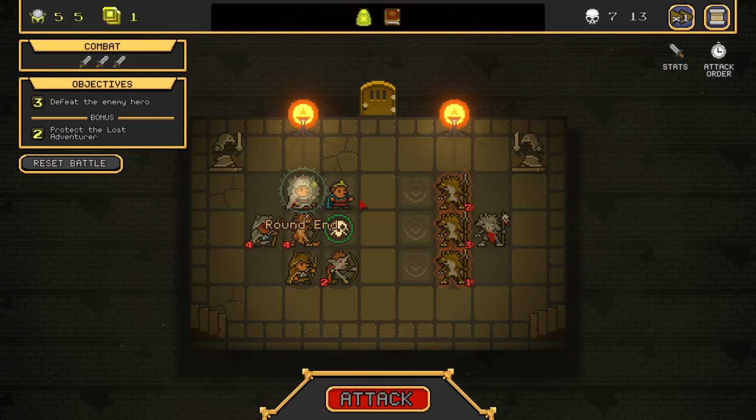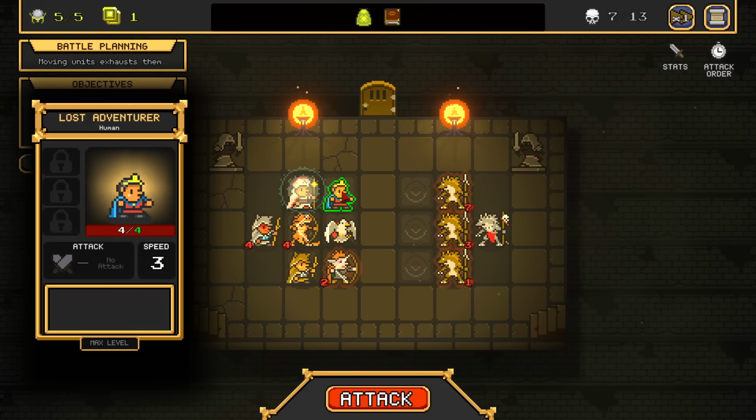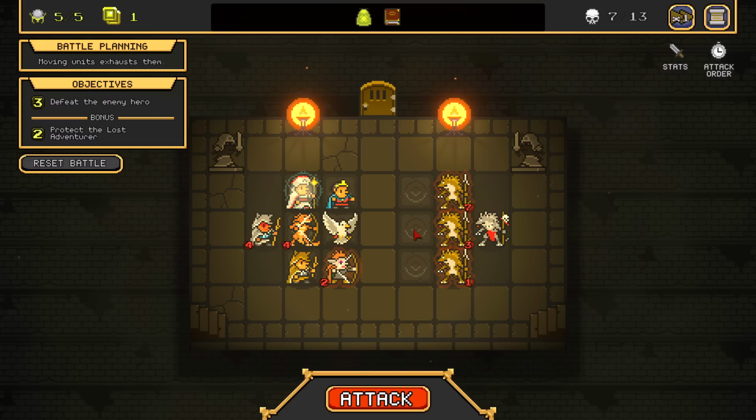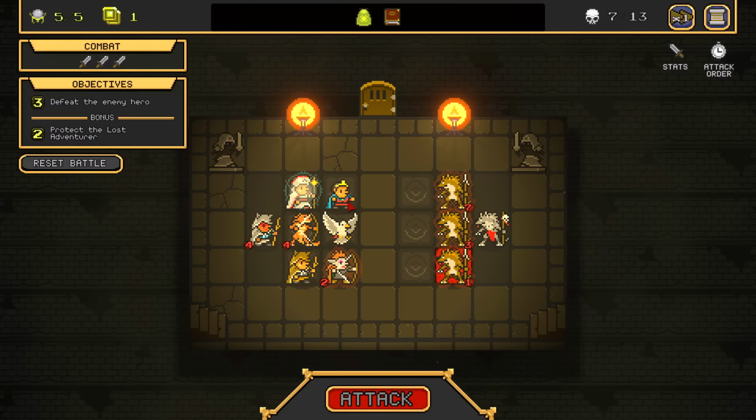Okay. Fair enough. What are you hitting for? 3? That's fine. He can take 1 more hit. We'll swap him out when we need to. I am going to try and get the bonus here, though. Alright, so 1 ally down. He takes the 3, but he's alright.